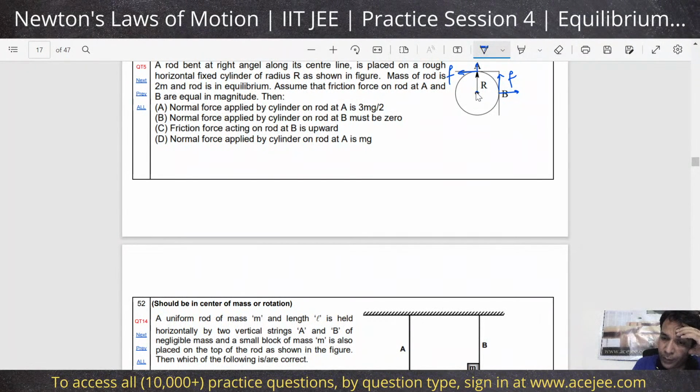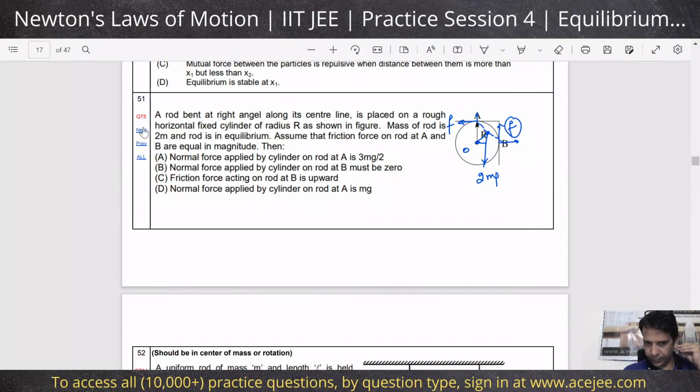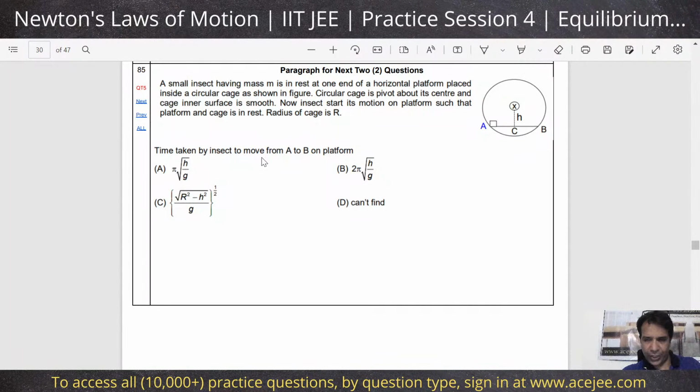Well, if you write torque balance about this center O, then let's first figure out where the center of this 2m is. Where is its center of mass? That's very important to find out. That's here. Then you can find its moment arm and write down the torque balance. You will get the force F. Once you get the force F, you can write the forces along the x direction to be 0, forces along the y direction to be 0, and you will get your normal forces. Feel free to challenge and say, sir, this I did not understand, so that I can keep moving. If you don't speak up, I'll assume you guys are getting it.